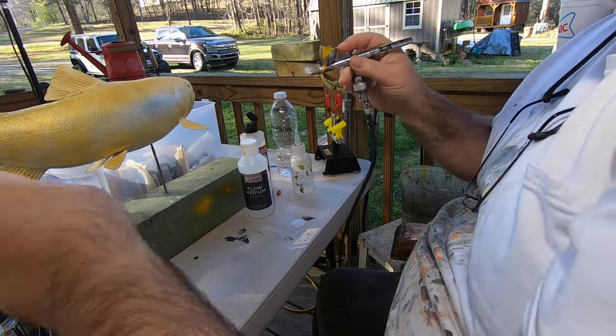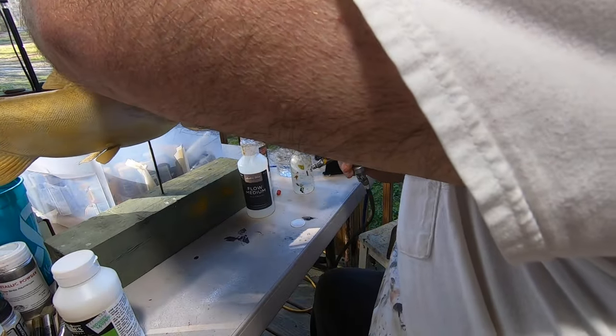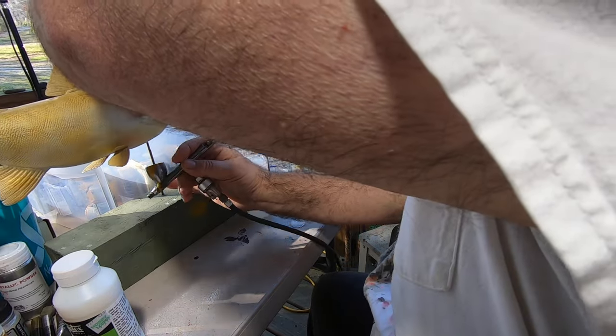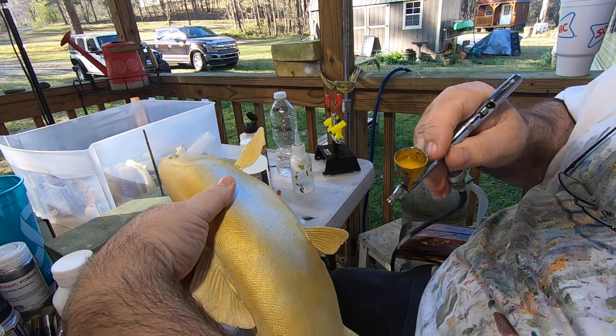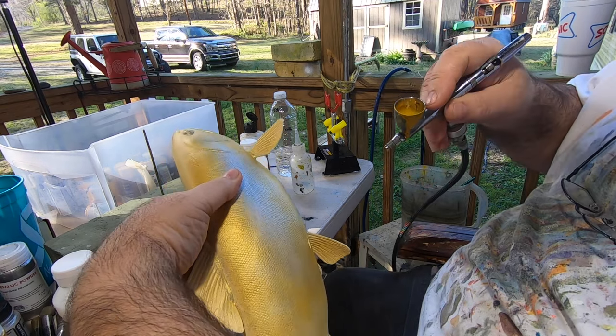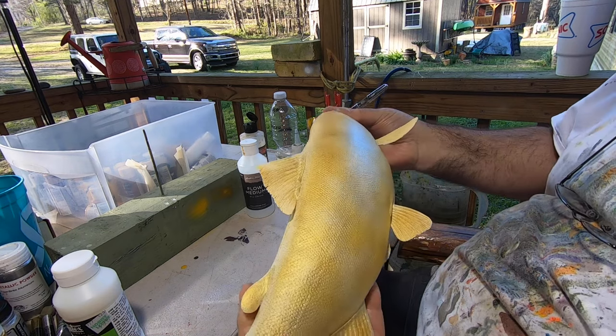Give me just a little bit of a come off there. So I'm gonna go down here on the bottom and put some yellow ochre here on the bottom. Just turn around here where y'all can see it.